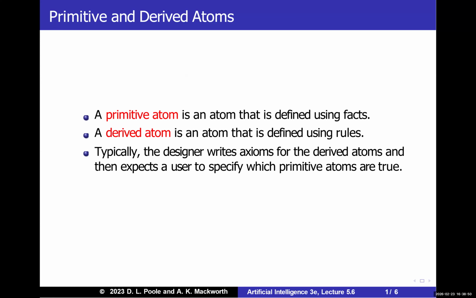In logical systems, we distinguish between primitive and derived atoms. Primitive atoms represent directly observed facts, such as a login event or a file transfer. Derived atoms represent conclusions inferred from rules, such as account compromise or data exfiltration. This distinction matters because derived conclusions depend on the structure of the rules. If primitive facts change, derived conclusions may also change.